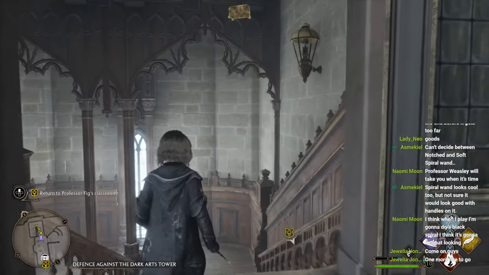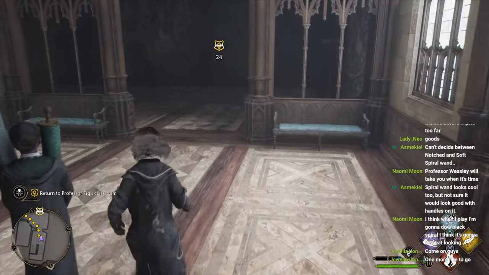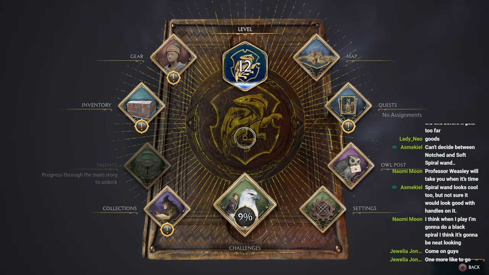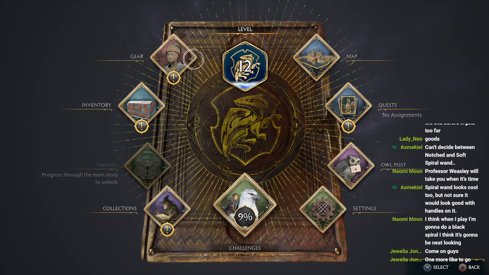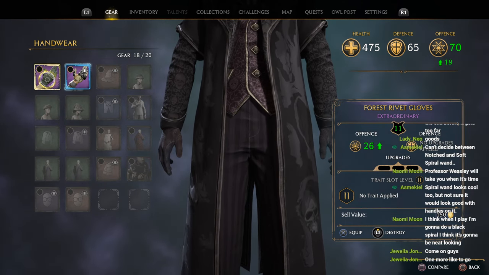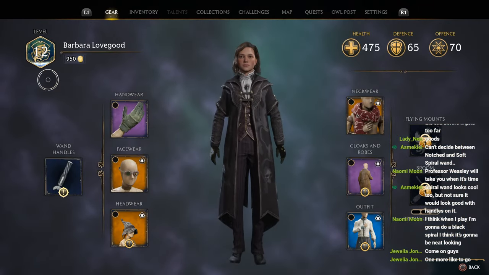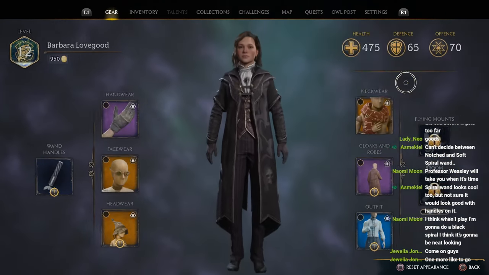Okay. Down the stairs we go. I think we did get some gloves in there. So let's check out that situation as well, because we want to make sure we have our best gear equipped. Because the higher item level gear you have in your slots, the better gear is generated from the chest, apparently. So we want to make sure and always have our best gear on. So those are offense 7. These are, woohoo! Offense 26. We're going to put those on, and we're going to go ahead and make them look like our original gloves that we were wearing.